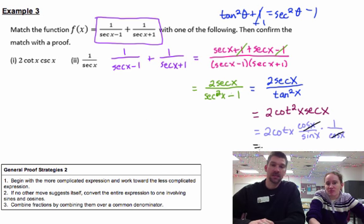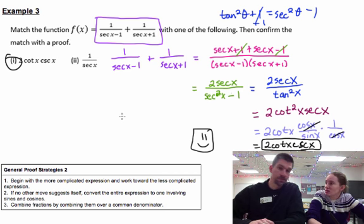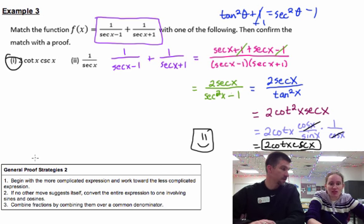I love these. Gee willikers. So 1 over sine x becomes cosecant. Can you not enjoy these trigonometric identity proofs? Well, I can see how it would be frustrating whenever you first start off. We've got years and years of practice, some of us more than others. I don't know why you would emphasize that and look at me at the same time. You're the only person here for me to look at.